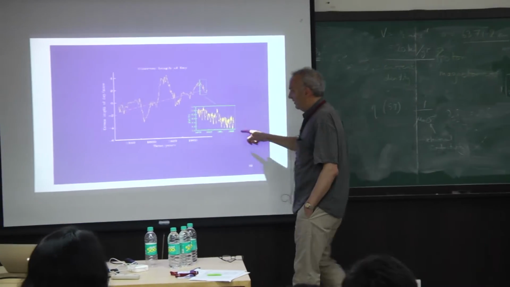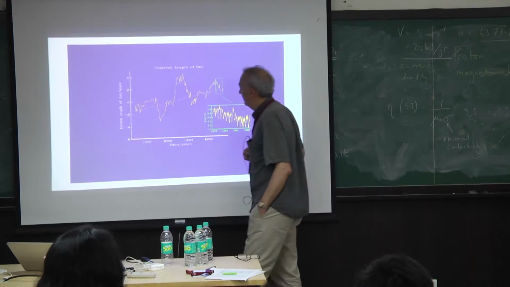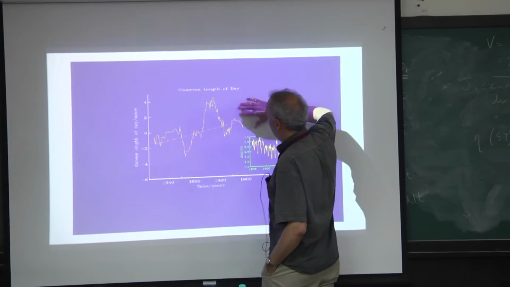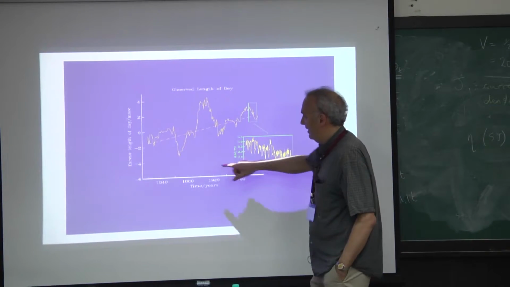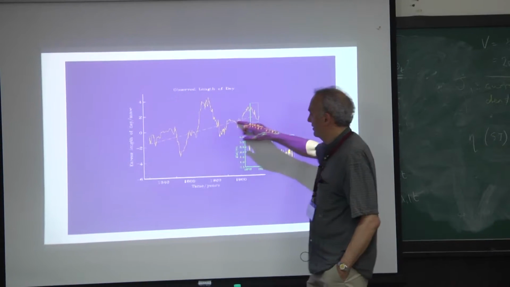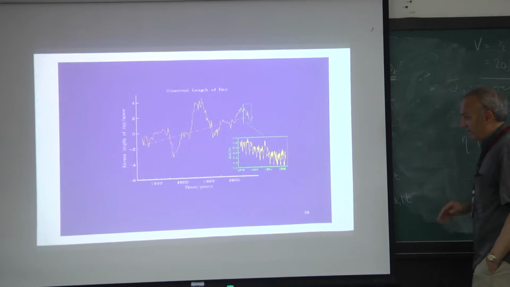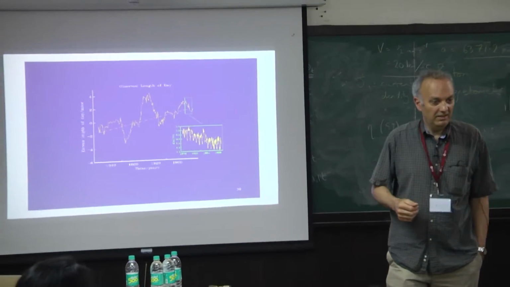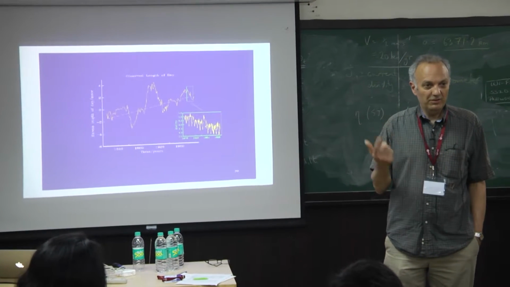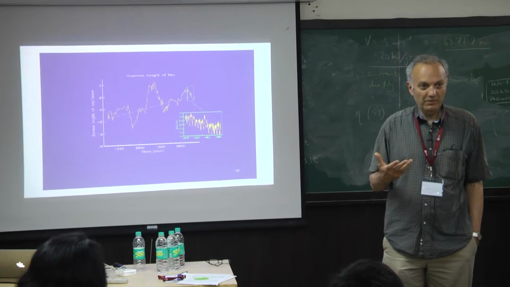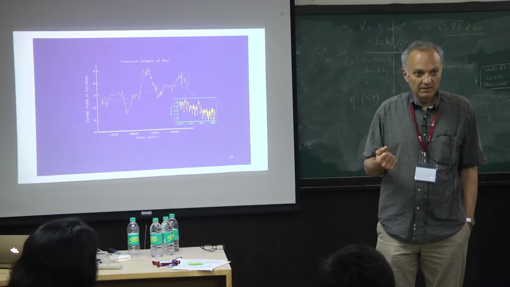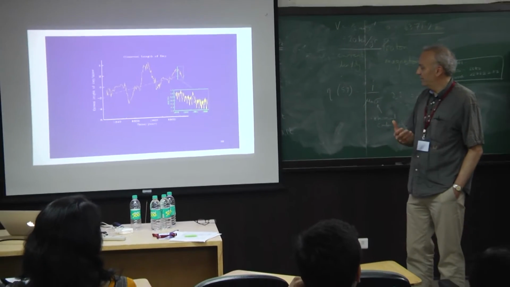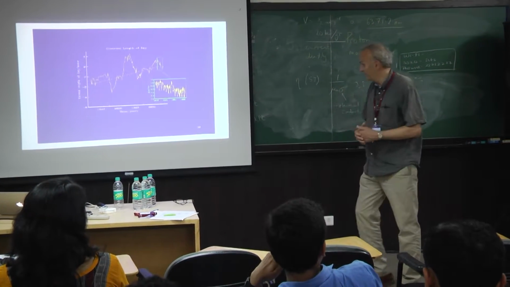So this is the last 150 years of the length of day. And you'll see that there is a small gradual slope in the length of day. So I've put that in as a dotted line. And that gradual lengthening of the day, anyone know why the day is getting longer? So the rotation rate of the Earth is gradually slowing down. Why is that? Possibly due to not tidal effects of the moon? Tidal effect of the moon. Okay, that's very good. So the moon affects the rotation rate of the Earth and gradually slows it down.